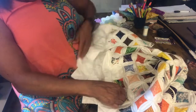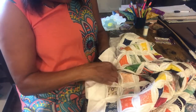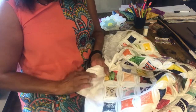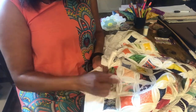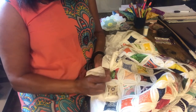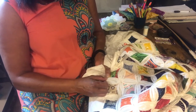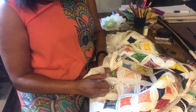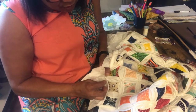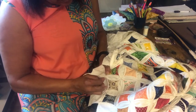And I usually try to hold it, but whatever reason I hold it like that, and then when I really get to it, I just ball it up in my hand. As long as you keep that back, your back smooth, you can ball it up in your hand any way you want, and you can fold your end down. Once you get this end folded down and start on it, the rest is pretty easy.